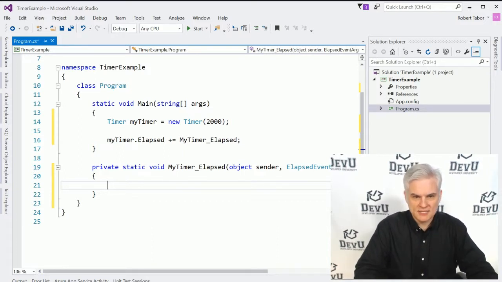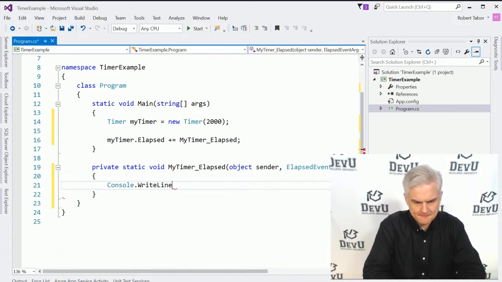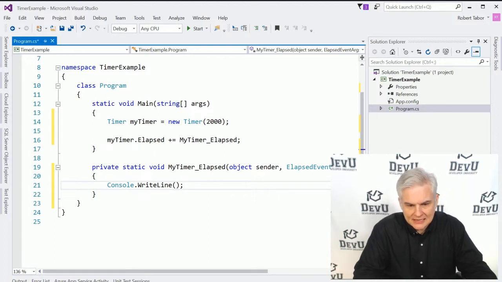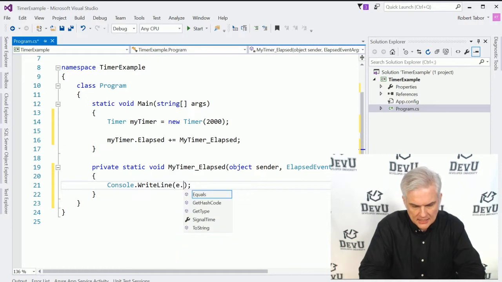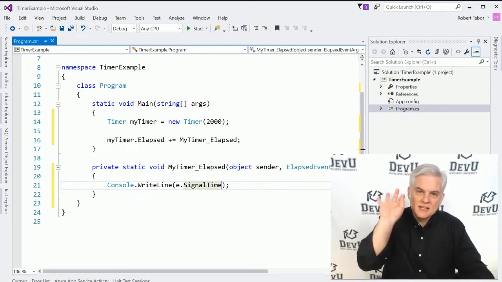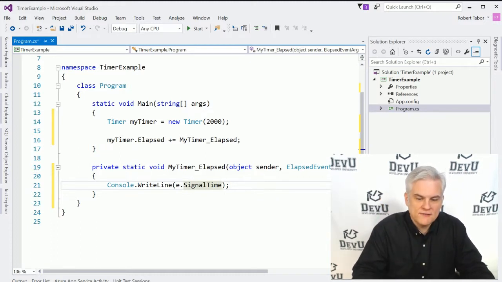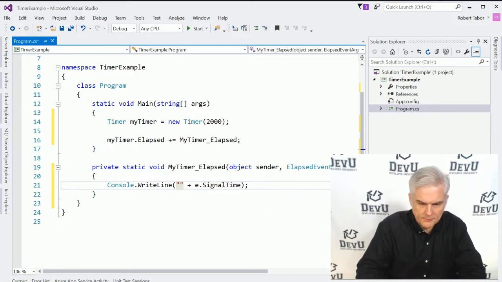This is where I might write something like Console.WriteLine. The Elapsed event will send along some event arguments, and one of the interesting ones is actually the SignalTime, which will give me the exact time, down to the millisecond, when that particular event was raised.